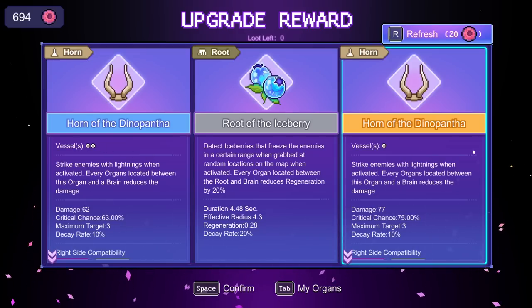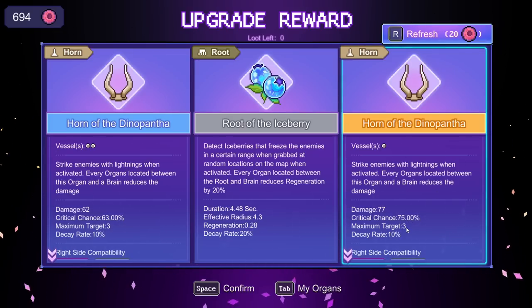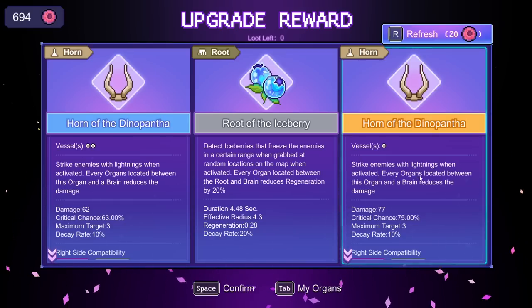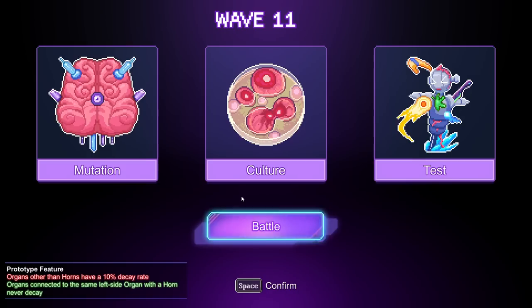What is this? Horn of Dinopantha and Horn of Dinopantha the Blue. So this is 77 damage and 75 crit chance. So this is what we take. Maximum targets 3. A lot better. Strike enemies with a lightning when activated. Every organ located between this organ and the brain reduces the damage. Okay, so this is going to be my first organ. Yeah, I'm taking this.